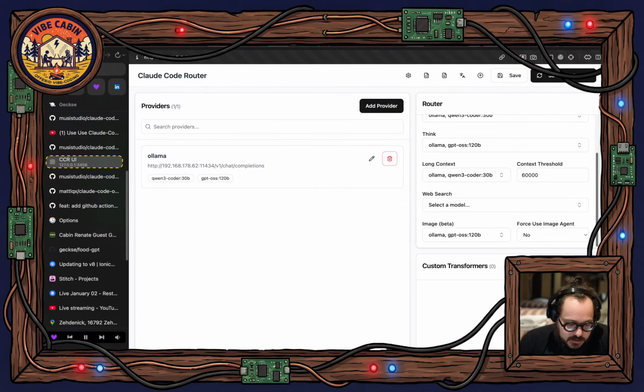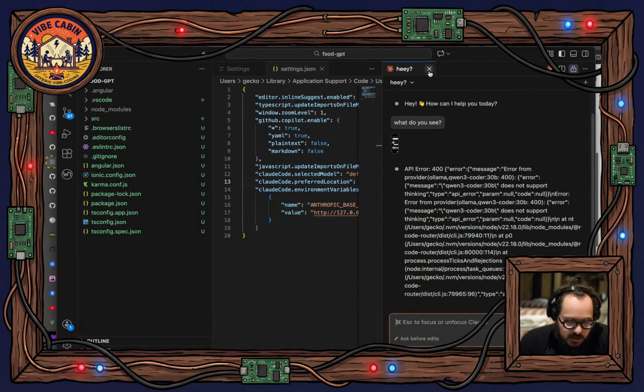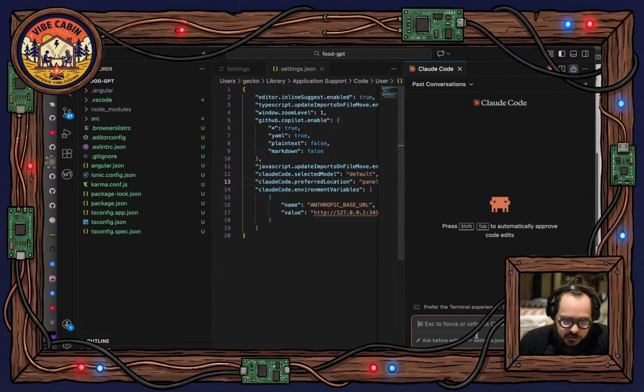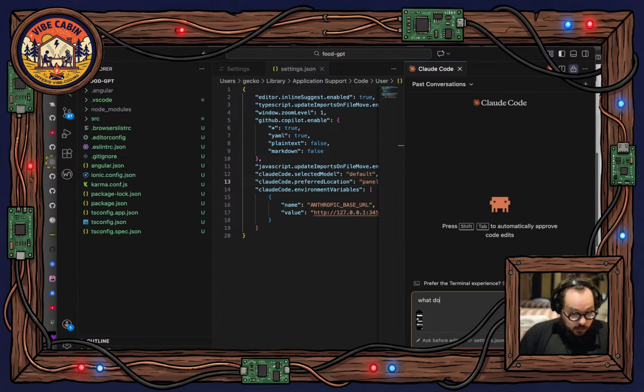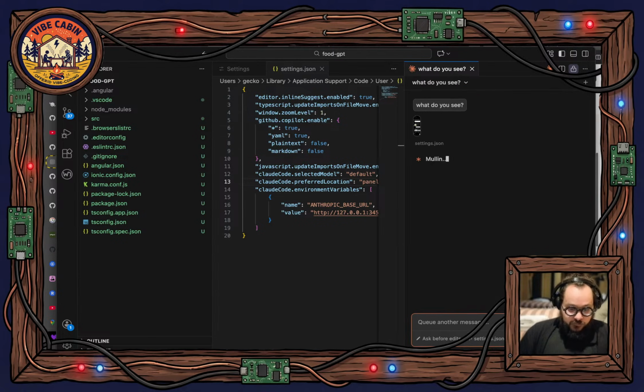We need to switch this to GPT open source, restarting the thing. And I think I will also restart this. And what do you see? A nice screenshot of an app. Looks good. I hate that GPT-OSS is doing a great job at this moment.